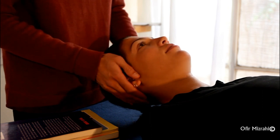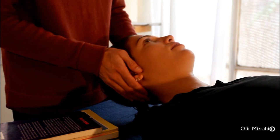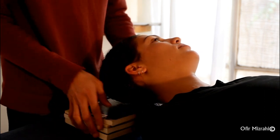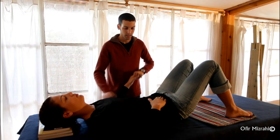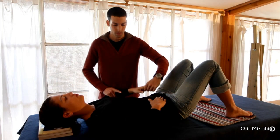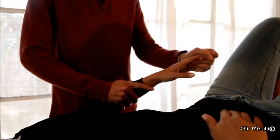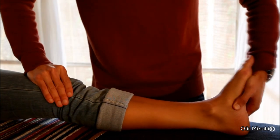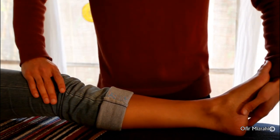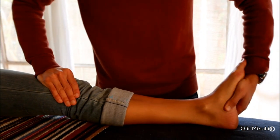Here we can see how the student allows her neck to be free as Ofir moves her head. The objective of working on a table is to vividly experience the power of non-activity and directional guidance. These concepts are the foundation rock of the technique, and they receive new significance as we advance from lesson to lesson.